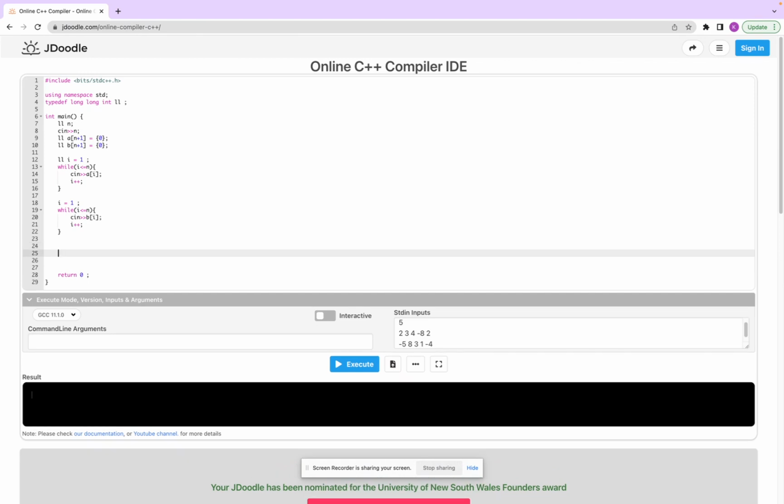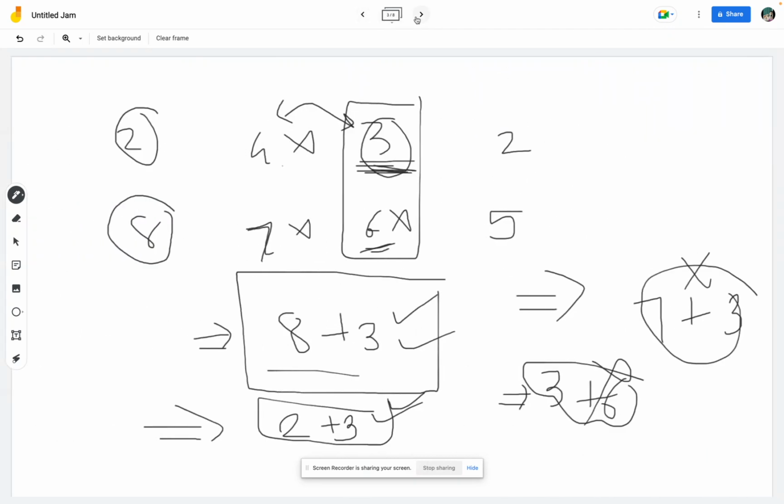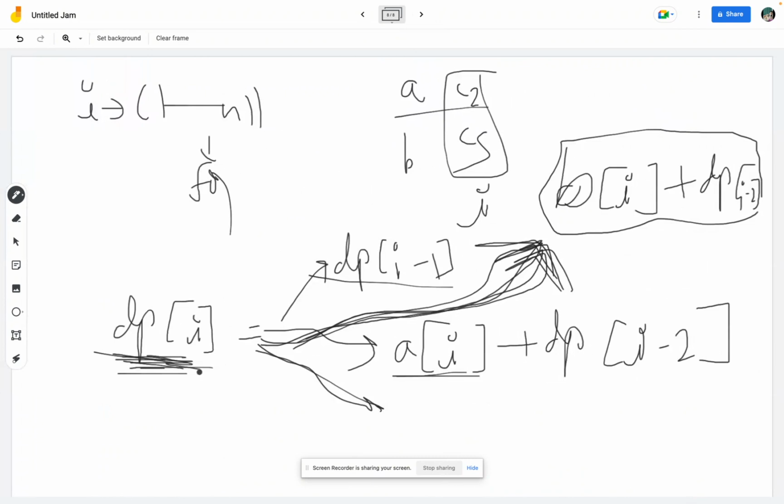So guys, the issue is that in our condition we will have to write this formula which we came up with: dp of I is a of I plus dp of I minus 2. So the value of I minus 2 we should always have. So we should start iterating I from 2 only, or 2 is also not good, I think we should start from 3, because for dp of 1 we will not be able to do this. If it is 1, then 1 minus 2 will become minus 1. So dp of 1 and dp of 2 we have to calculate by ourselves in this problem.